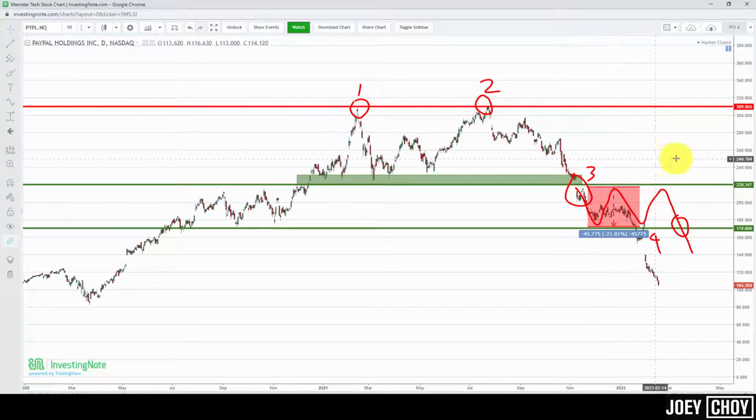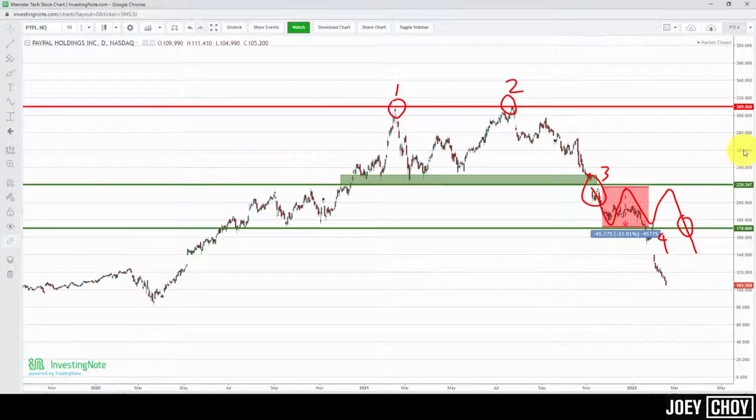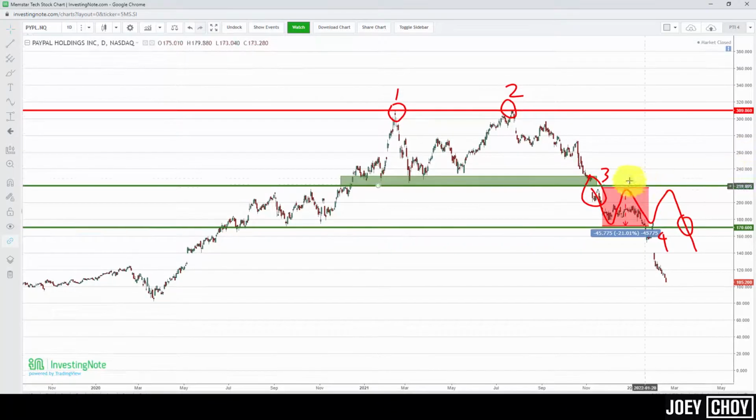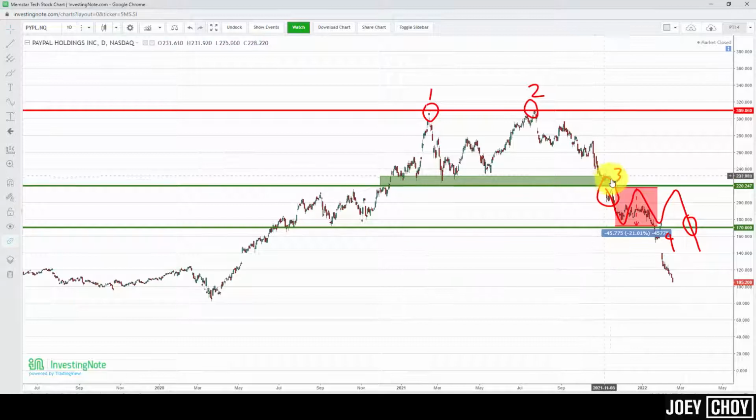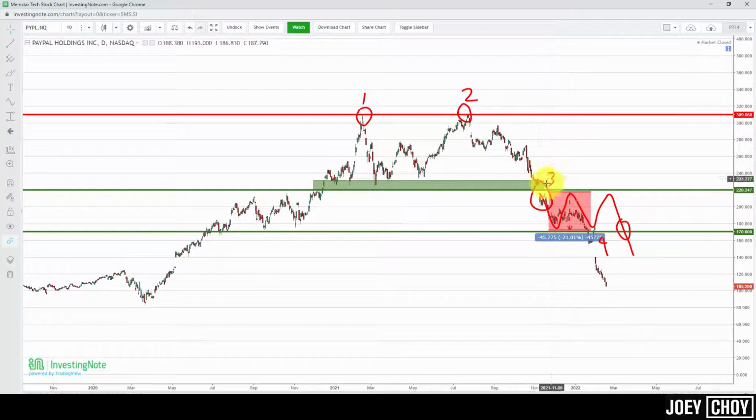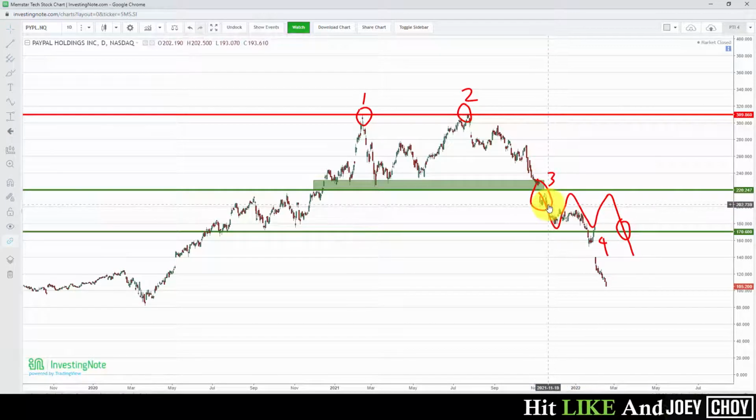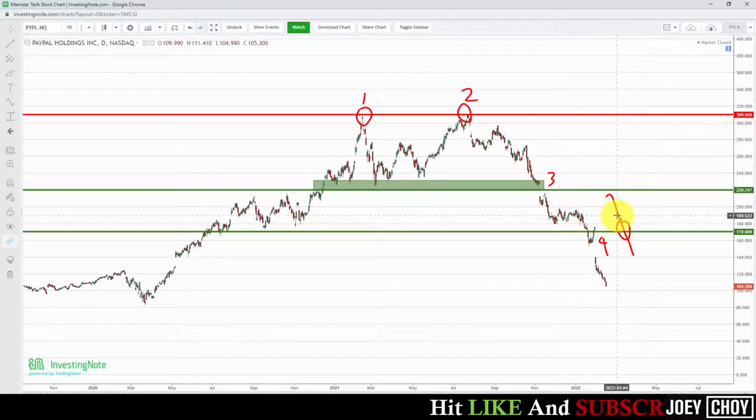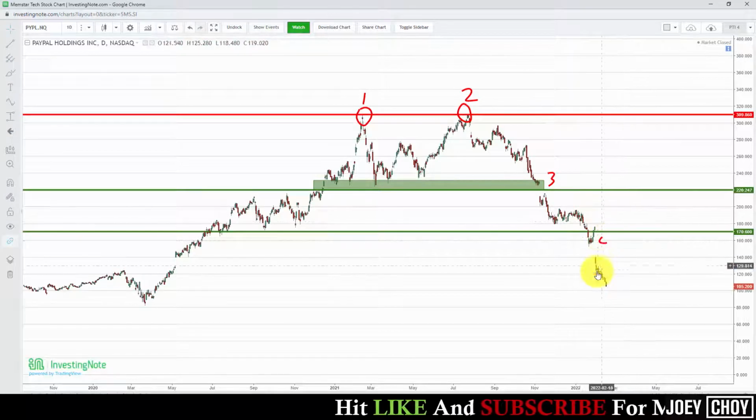But the key here is this: we want to wait for a clear confirmation of this double top or a triple top forming, and that the support level will break down. Because if you assume that it will break down and it doesn't, and then you take a short position here, that is where you might get caught out. You might start to see a little bit of a rebound. If you don't have a stop loss, that's where you will be riding on losses. So you want to wait for a clear breakdown of the support level. For example, right here, let me just remove this. So let's think about how we can form a plan right here.